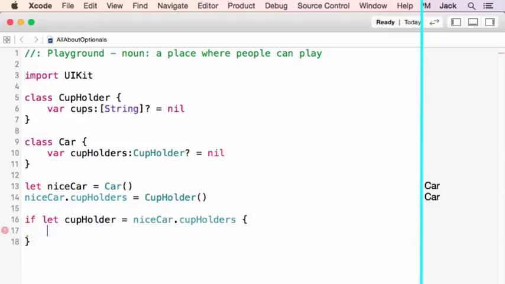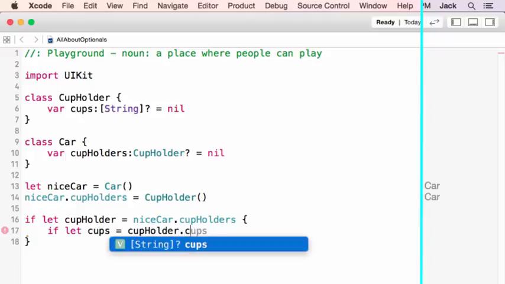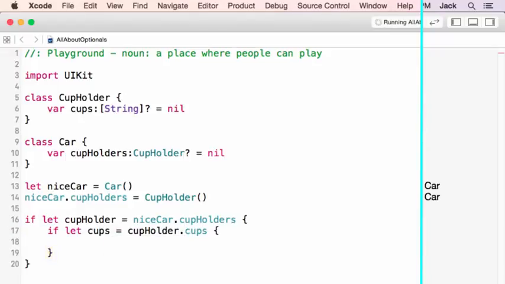So if it has cup holders, we want to check if let cups equals cupHolder.cups. You're starting to see this pyramid I was talking about. And if it has cups, we're just going to stick our Coke into the first slot in the cup holder.